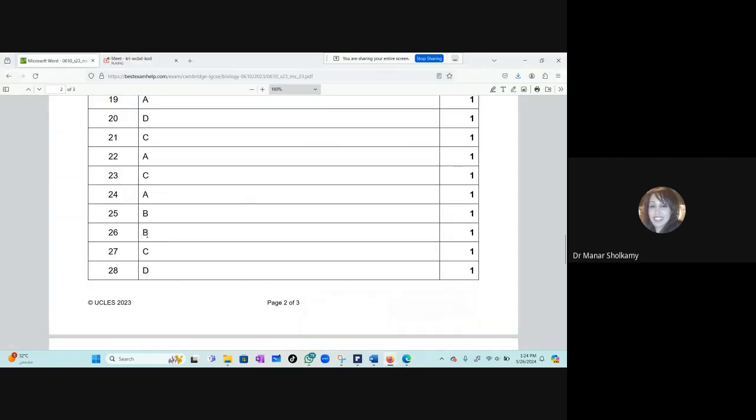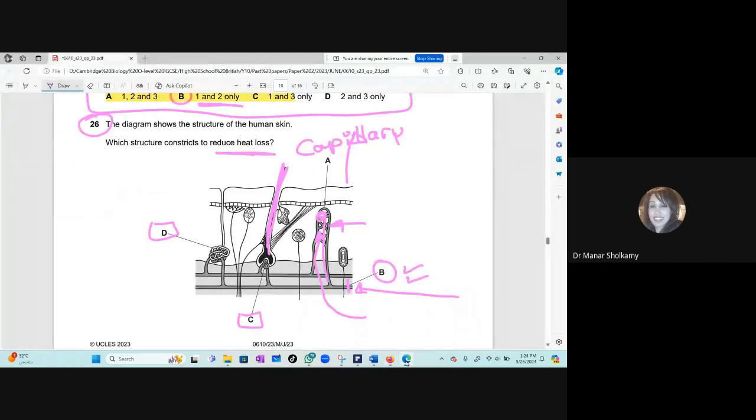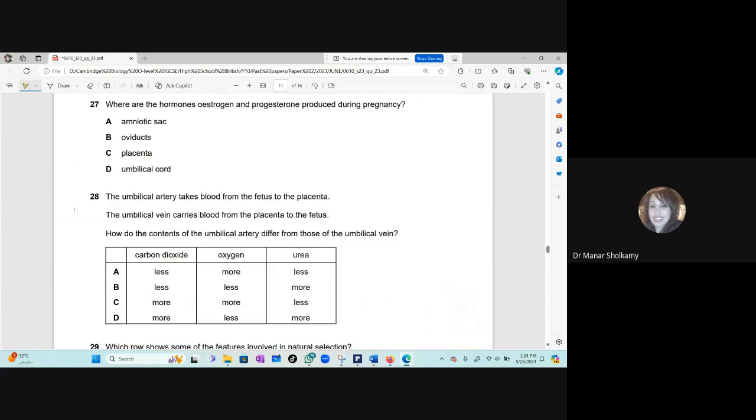26 is B. Okay, now you understand why? I will also mark Yes. 26, or by default, the last 10 questions are always the tricky ones, or maybe a little bit more than 10.